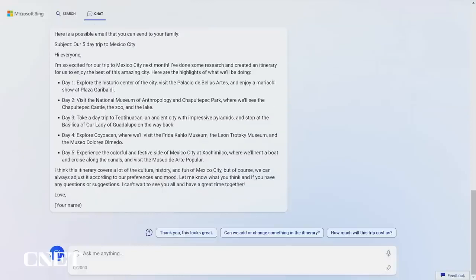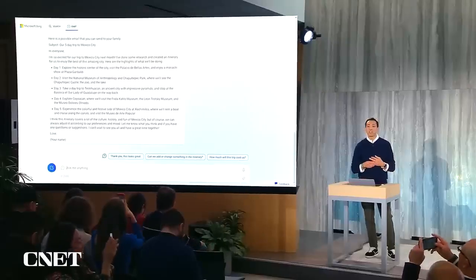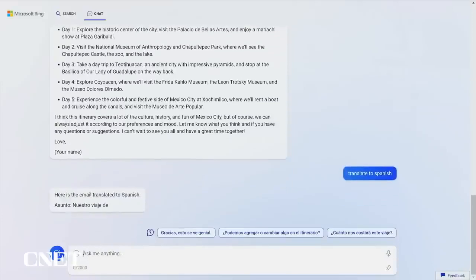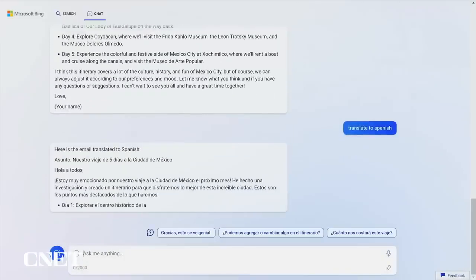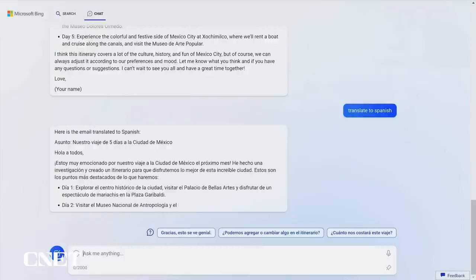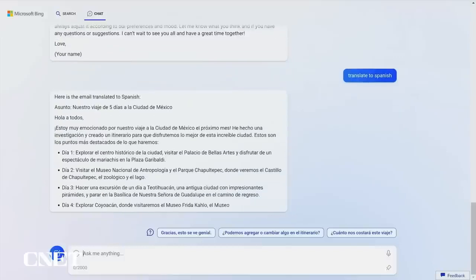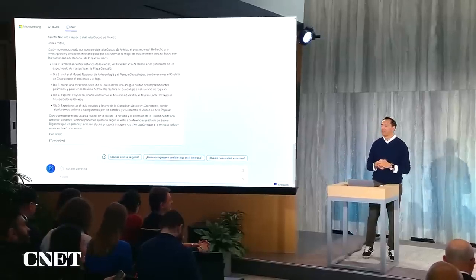Now, for my family, English isn't necessarily always the first language. So I can ask Bing to just translate that in Spanish. And with a simple request, just basically say, hey, translate it to Spanish. Bing knows to take that entire email and itinerary and convert that into Spanish. In fact, Bing can translate automatically in over 100 languages. My sister, I'm going to admit to you, she's a better Spanish writer than I am. But I might just impress her with this one here. And even if I don't, at least I save myself a lot of time from having to type the mail.